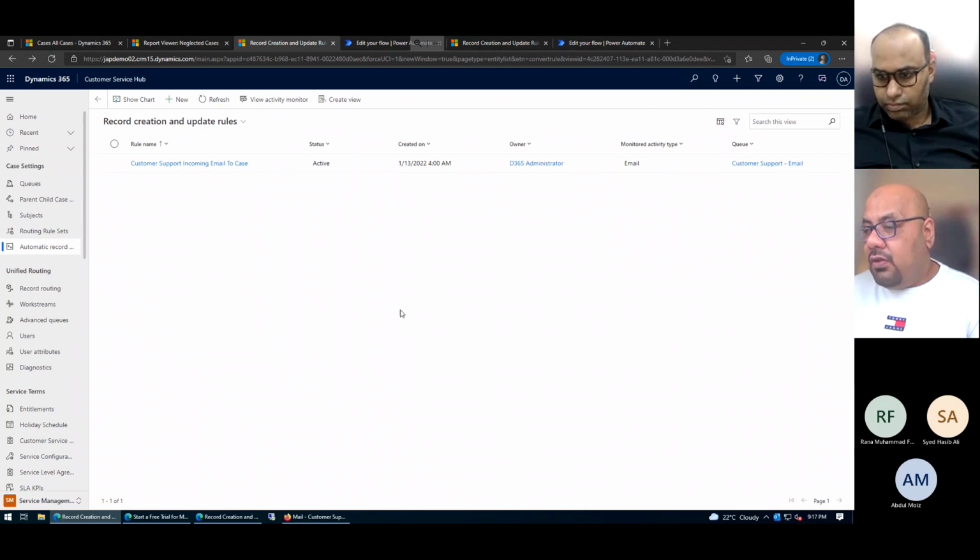Now, there is also intelligence in the system. Whenever you send an email, the first email is considered a case, because we have set it up that the email we are receiving at a particular email address, which is support@company.com, the system will identify, okay, this is the first email that it received. And whenever there is any reply, or you can say there is a back and forth conversation on the same email thread, the system is intelligent enough to tag that information within the same case.